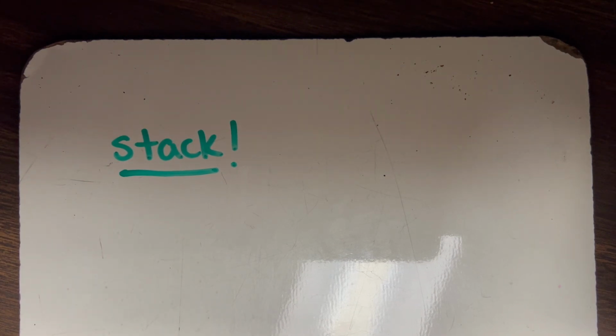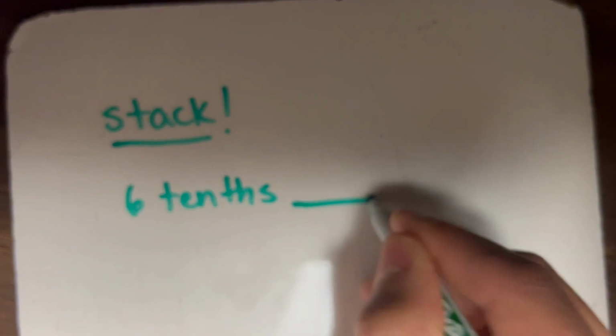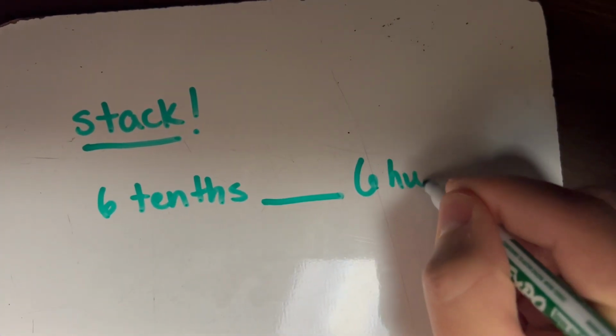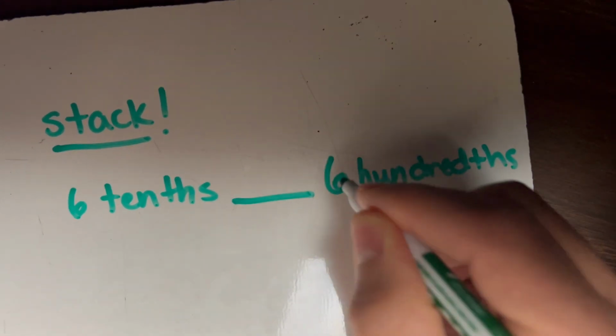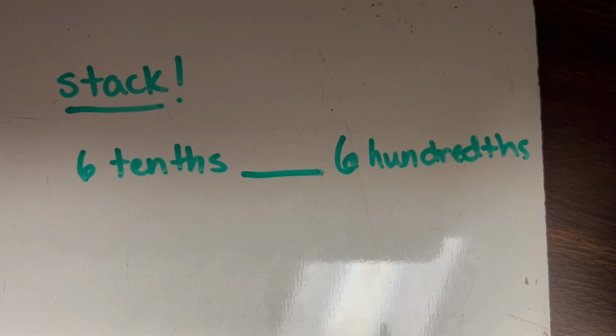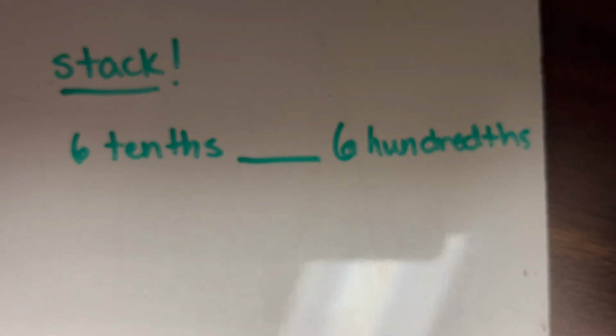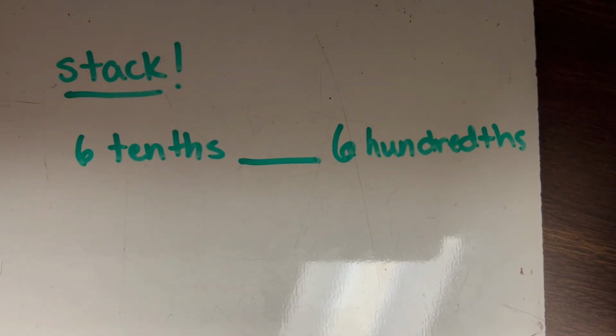Now stacking can be done on a place value chart, or it can just be done on a blank sheet of paper using the decimal points, okay? So for example, if you want to compare 6/10 and 6/100, you already might know which one's bigger based on our discussions in the first few lessons. However, today, if you want credit on your homework, in the blank area surrounding the questions like these, we need you to stack. So the first thing I'm going to do is change these to their standard form.